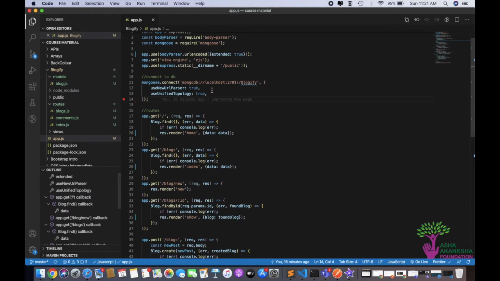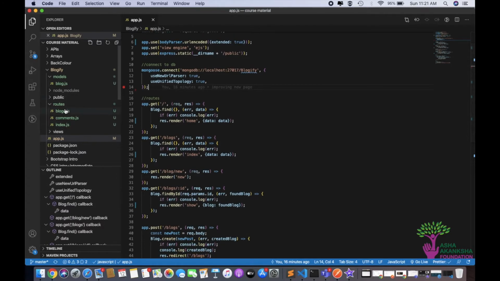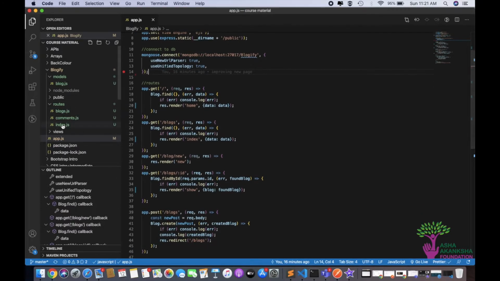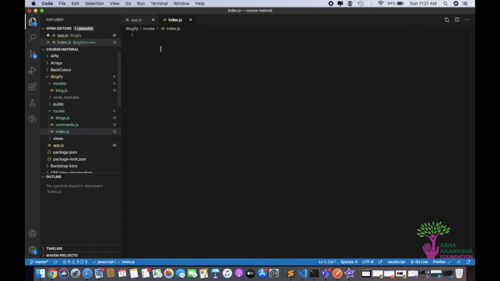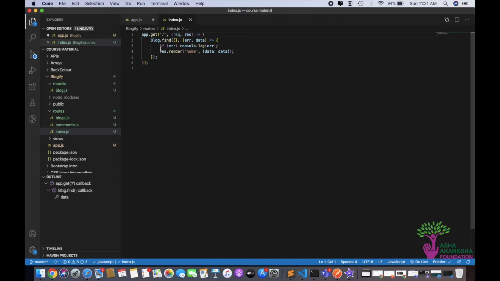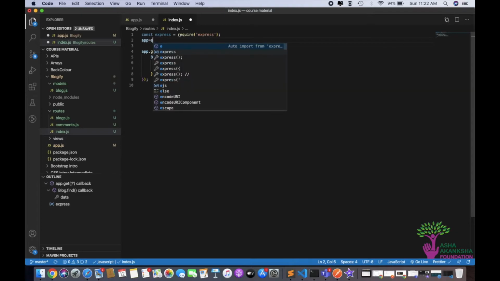So now we can close it. Now let's configure our blogs file and our index file. I'll copy this, I'll cut this basically. I'll go inside the index.js and paste this. But of course, this won't work just yet, we'll have to import Express for this. So let's do const express, require express. Excellent. And the next thing that we can do is, normally inside the app.js we do this.